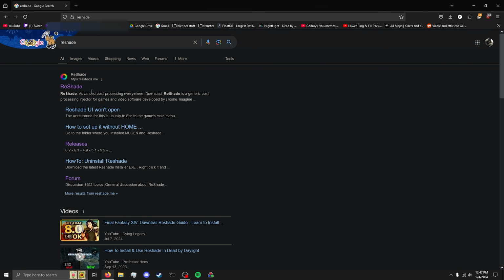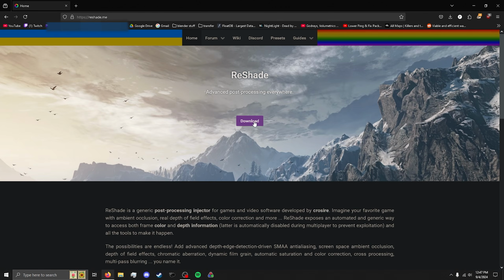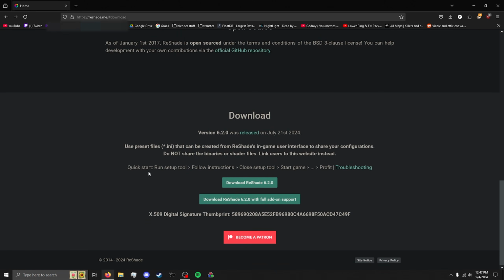And then the thing that really pushes my game over the edge and gives it that vibrant look is Reshade. To install Reshade, just go to Google and type in Reshade or click the link below. It'll take you to this website, and then all you have to do is click download on the front page. Then you want to download the latest Reshade.